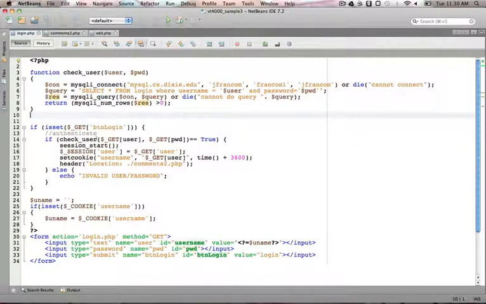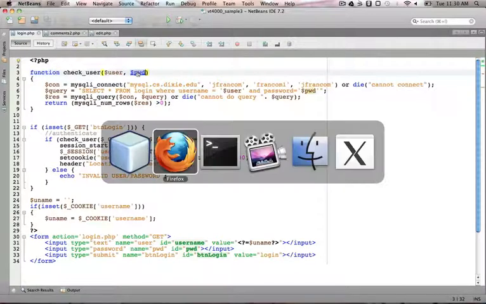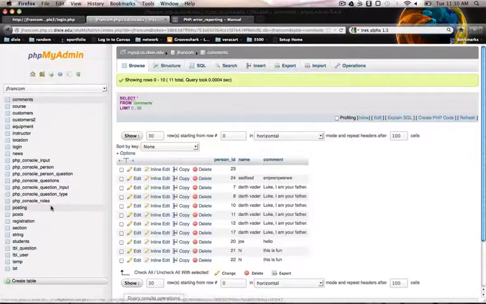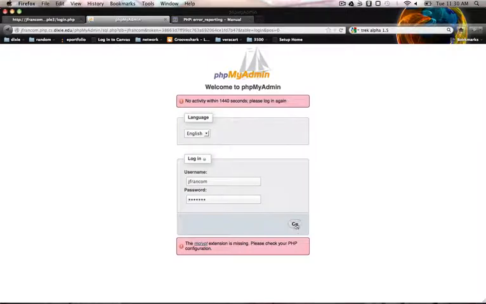The login page, I have a simple function that's going to connect to the database and check to see if this particular user with this particular password is in the database.